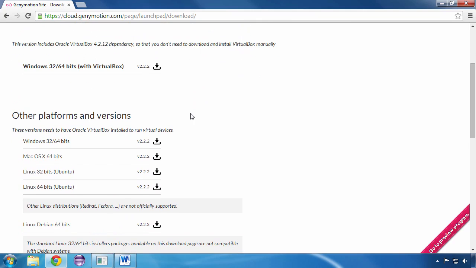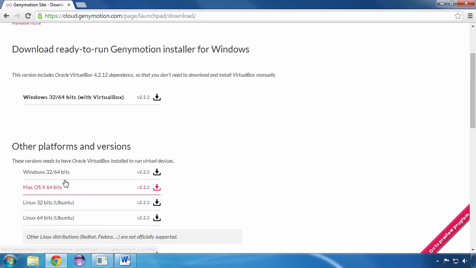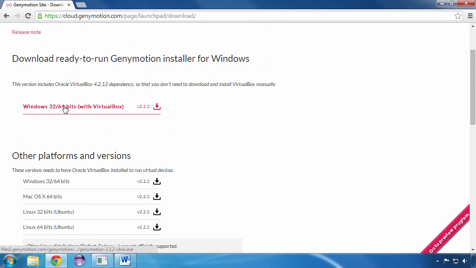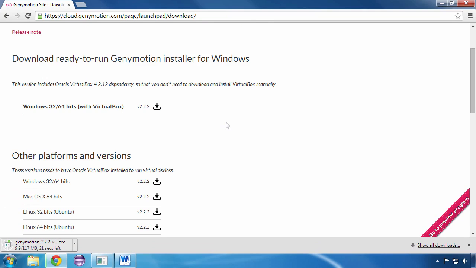First, Genymotion is based on a virtualization software called VirtualBox, made by Oracle. In other words, in order to be able to run Genymotion on your computer, you have to install VirtualBox first. But there is a Genymotion version for Windows which already contains the VirtualBox in one package. I'm going to download this version, but there are also downloads available for Mac OS X and Linux.